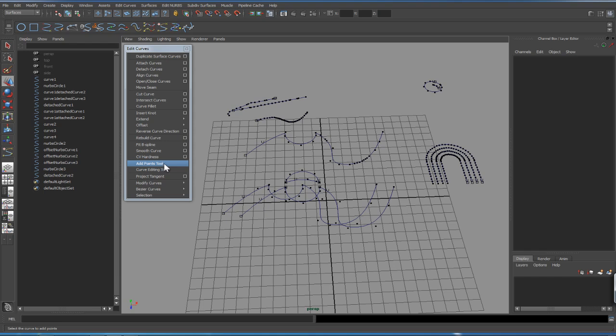There's one more I would share with you. That's this one right at the top, duplicate surface curve. That one is kind of important. I think maybe very important.